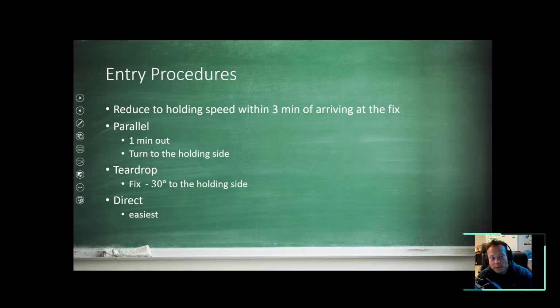Okay. Now let's talk about entry procedures. You want to get down to your holding speed within 3 minutes of arriving at the fix. In general, especially in IFR, slow down, give yourself time to think. And there are 3 ways to enter the hold. There's the parallel entry, the teardrop entry, and the direct entry, right?